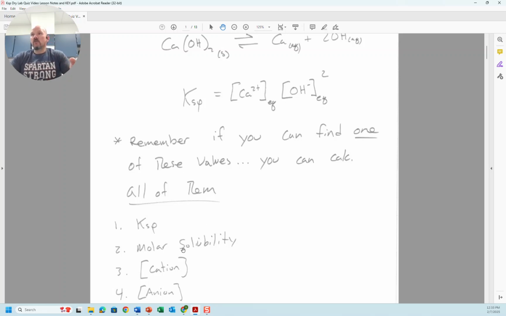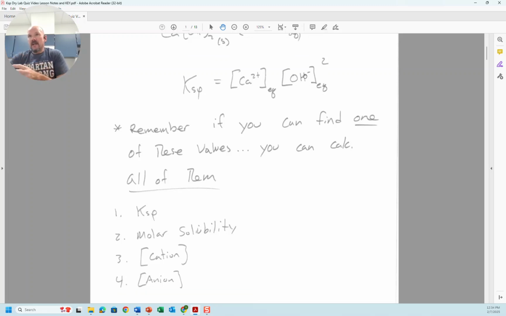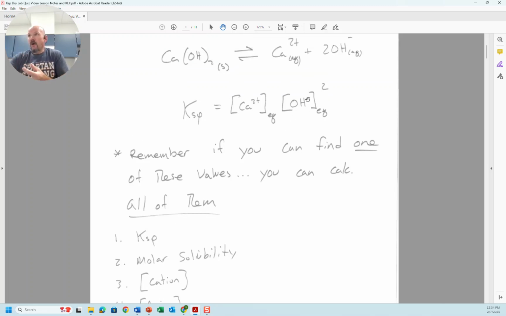We could plug the molar solubility into the KSP shortcut, in for X or S, however you want to memorize the shortcut. KSP equals 4X cubed, plug in the molar solubility for X and solve for the KSP. That's another way to go about it. If I know the molar solubility, I can figure out the concentrations of these ions. Or if I use the lab data to figure out the hydroxide concentration, all I would have to do is divide that by 2, and that would give me the calcium concentration. Now I have both of those, and I could solve for the KSP.